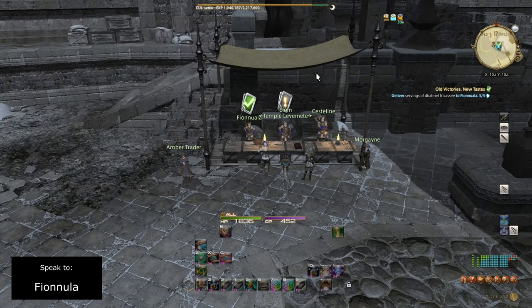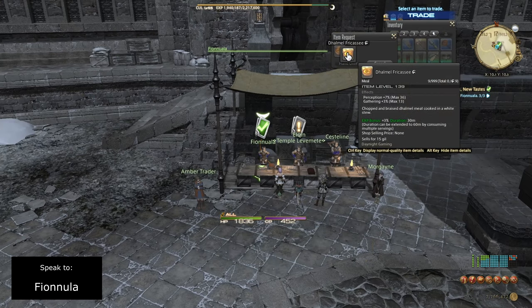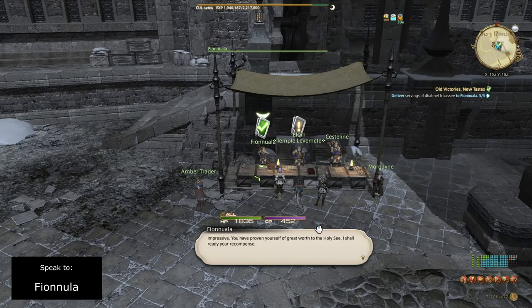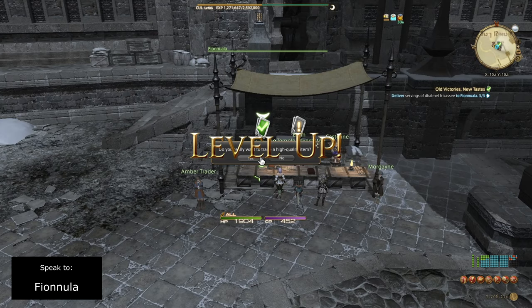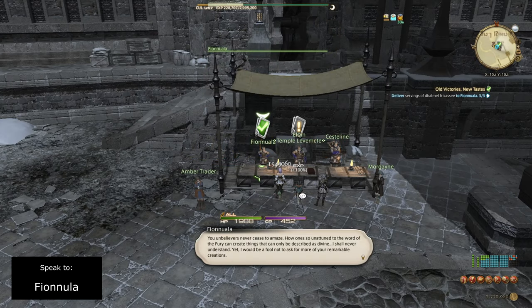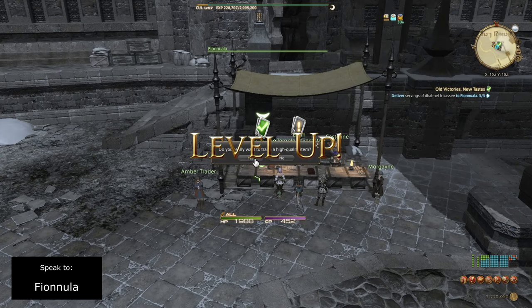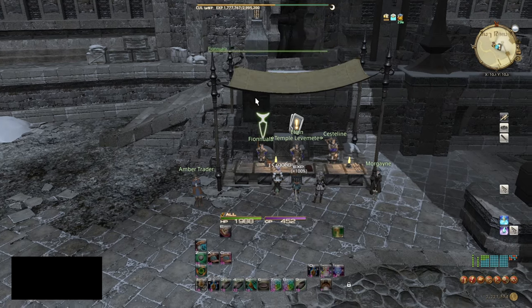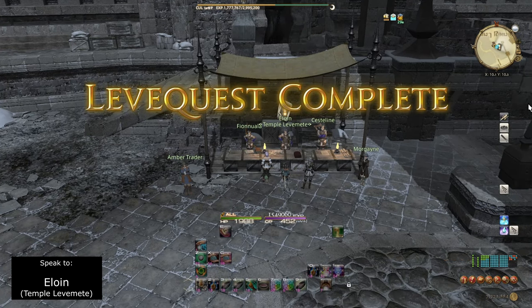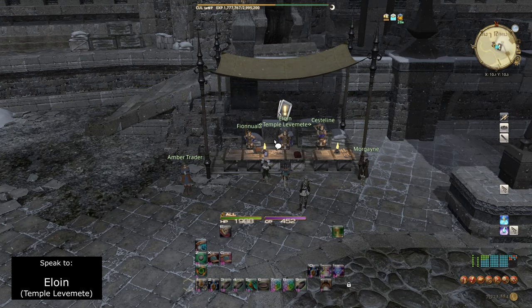So now that we have 9 high quality Damo Fricassee, we're going to speak to Fianula and turn them in. So we're going to turn in our first 3. Hand over. Yes. Complete. Some additional. Yes. Hand over. Yes. And complete. And the final 3, some additional, yes, hand over, and complete. Alright, so as you can see here, we should be level 57. And we're going to repeat this Lev quest 3 more times.